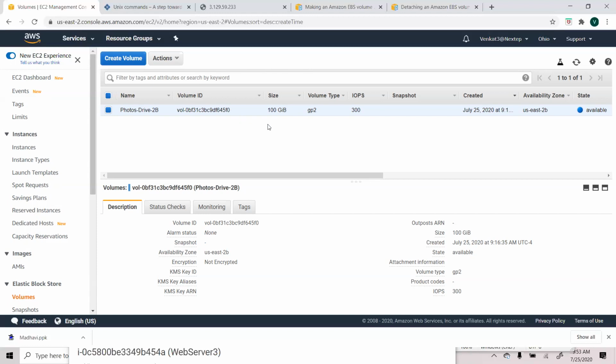And see here, you will be billed for a 100 gig volume, 100 disk hard disk, whether you use it or not. We only have 2 files there, 1.html and 2.html. It's hardly a couple of KBs, right? But you'll be charged fully for this one. But with EFS, it's elastic. It will automatically grow, and it will automatically shrink. You'll be billed only for the size that you use. Okay.